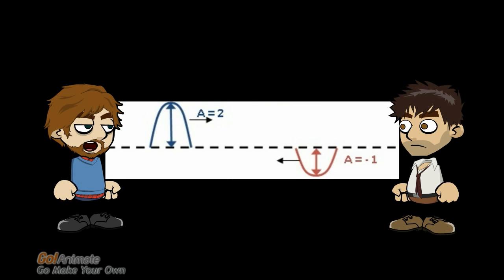Now suppose that the two pulses are moving towards each other but one pushes the string up and the other pushes the string down, as in the diagram. What will happen in this situation when the two waves interfere, or overlap?